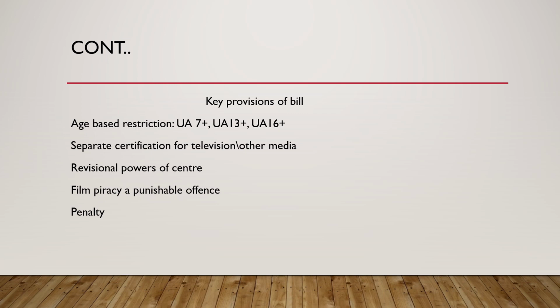We have the revisional powers of the central government. The bill omits section 6(1) of the act, as directed by the Supreme Court in Union of India versus K.M. Shankarappa case 2000, which states that the center cannot exercise revisional powers on a film already certified by the CBFC. So section 6(1) of the act was omitted. What section 6(1) of the previous act said was that the center used to exercise revisional power on films already certified by the CBFC, but in this amendment this section has been removed. It also makes film piracy a punishable offense.